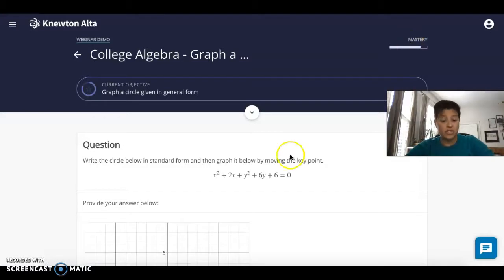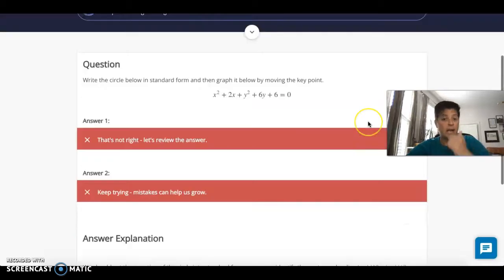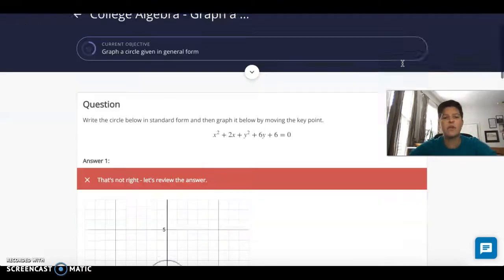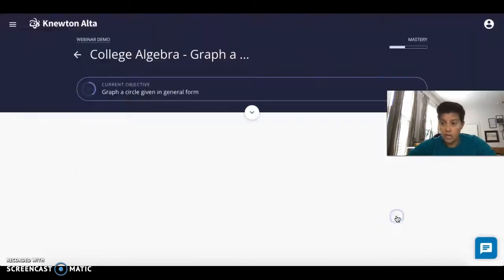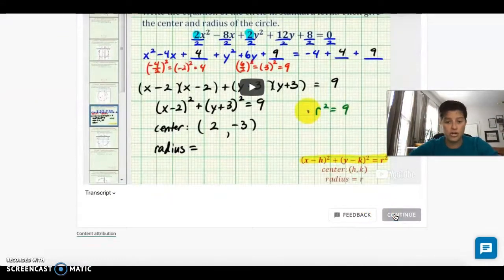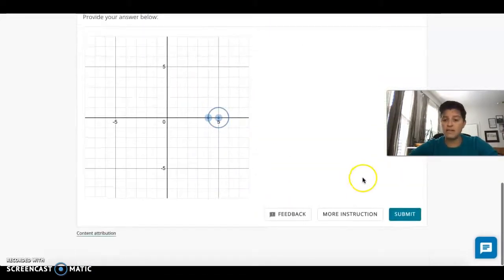So if I get questions wrong, let's just go ahead and get this one wrong and see what it does. Now, because I got that question wrong, my mastery goes back a little bit. It does not move forward and back at the same rate. It depends on the difficulty of the question and how long I spent. All of those variables go into it. Students are going to go back and forth depending on how they're doing. Now, in this case, it's given me some more instruction. I'm just going to click quickly through this, and let's finish out this assignment.